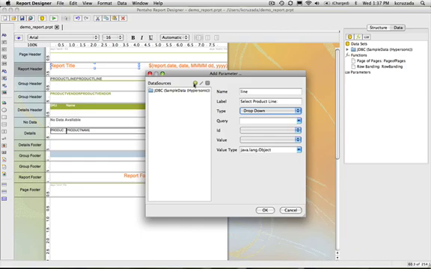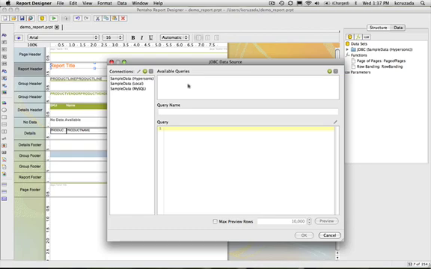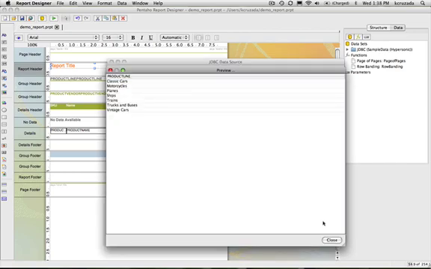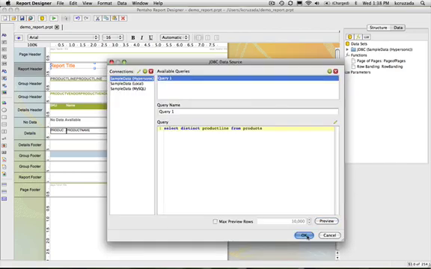So what we're going to do is add a query, and I'm just going to add a simple query here. Preview it. Oops, product lines. Okay, and then okay. I can name it, we'll say line list.